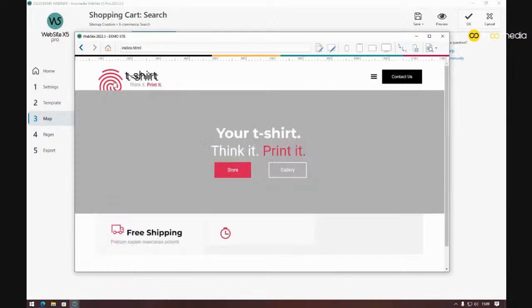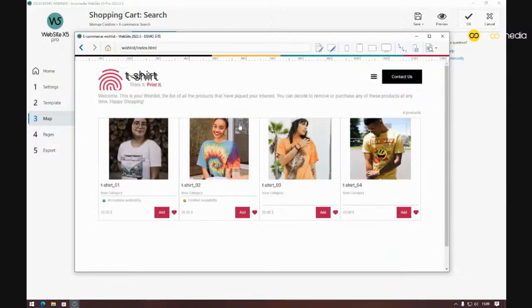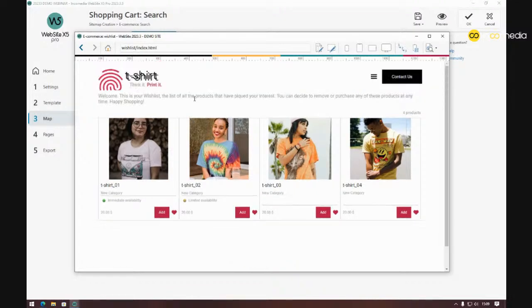So now if we move back to the menu and go to the My Wishes page, which is essentially the wish list page, you can see that we got the product I added just now. This right here, you get this short message, and from here you have the possibility of adding the product you saved for later and add them into your cart. So this option actually can work in two different ways.